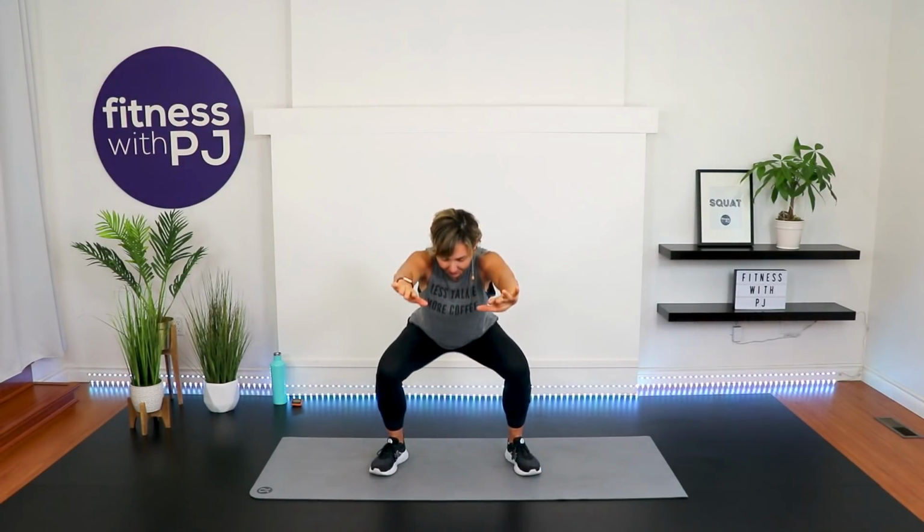3, 2, 1, beautiful. Now bring the arms in front, squat, and drive up. Make sure your feet are a bit wider than your shoulders, toes slightly turned out, and let's keep those arms elevated in line with your ground. Bum is pushing rearward. Good job, you. Warming up the lower body and getting that heart rate up.